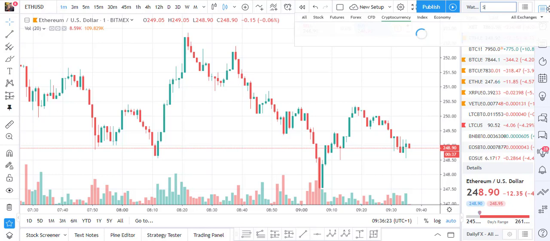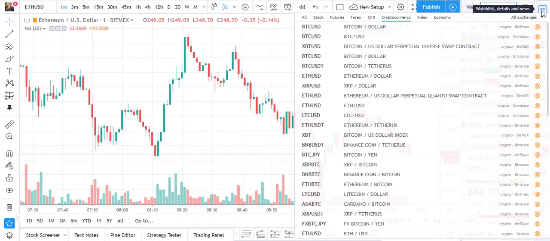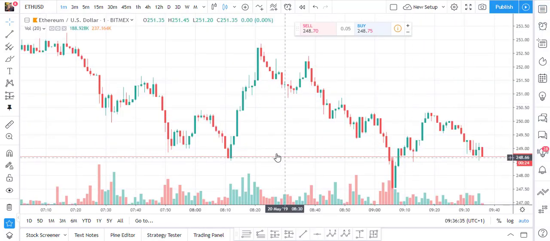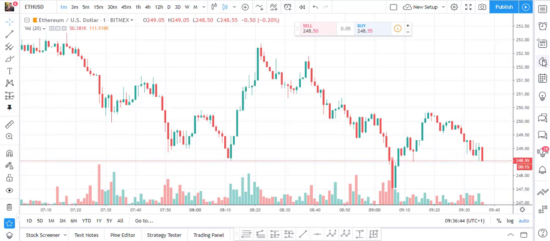I'll put in an S there, see what comes up. SE, I don't even know. These are coins that say SE. Now, as I said, it will be quite slow, so I may not even do that. But yeah, you can see it comes up there. Cool. You can just press on a coin and it will go to the bottom of your screen. A watch list. You've got alerts. You can't use alerts on the free version, I'm afraid, but all this other stuff is kind of all data there for you. You can kind of get involved.